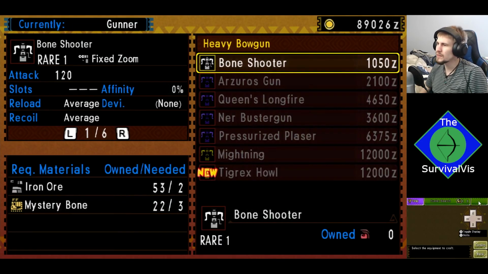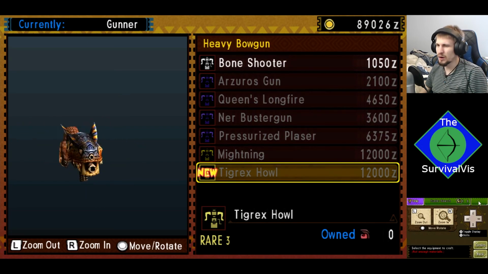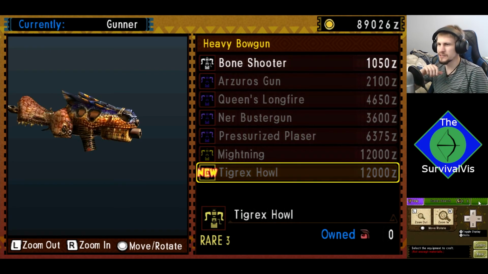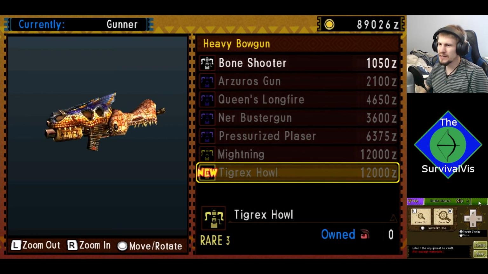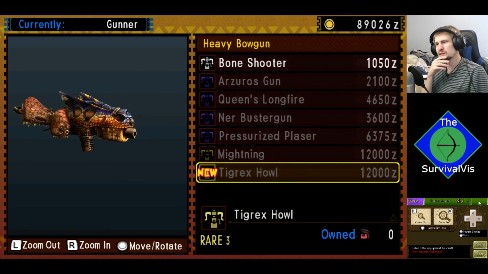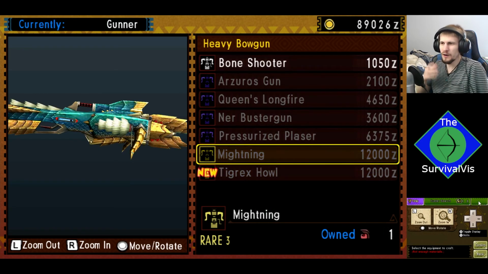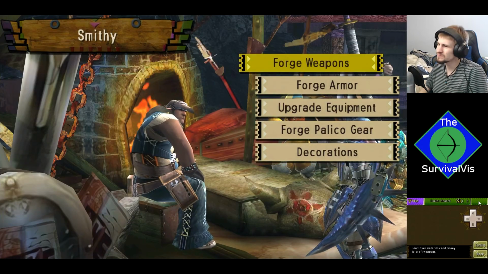First of all, Heavy Bowgun. There it is, the Tigrex Howl. That is a great Monster Hunter Heavy Bowgun design. Actually, kind of funny enough, it definitely should be a heavy bowgun. It almost makes me think of a light bowgun in some ways too, because it doesn't feel quite as big or large as this does, but it does feel like it should have the weight of a heavy.